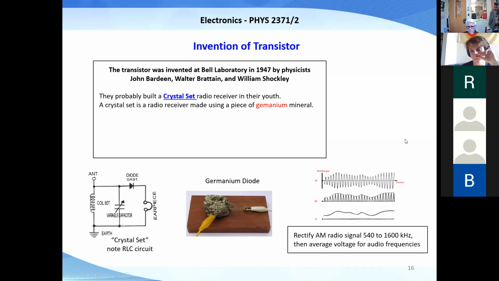Let me spend just a minute on AM radio. AM radio means amplitude modulation, and you have a carrier frequency, an electromagnetic wave of about a megahertz. But if you vary the amplitude of that, say at 440 hertz, which is a note, A440, then you have a diode here. At this point, you get a voltage like that at a megahertz. The diode cuts off the bottom half of it, so you only get the positive half.